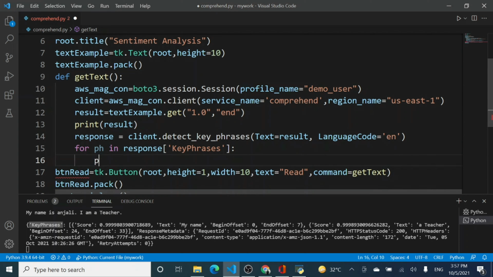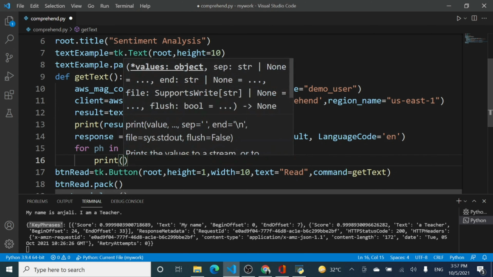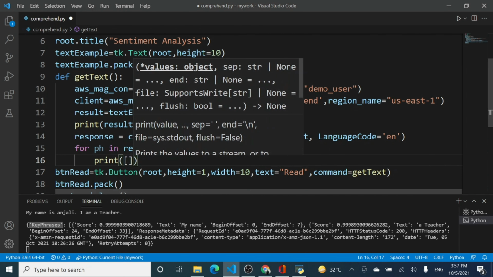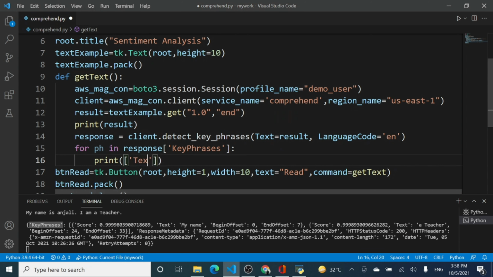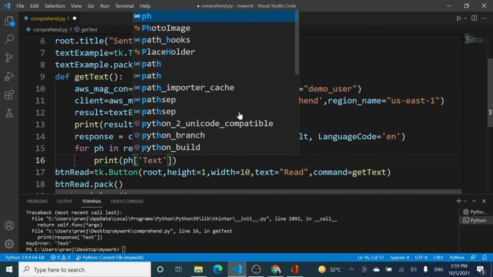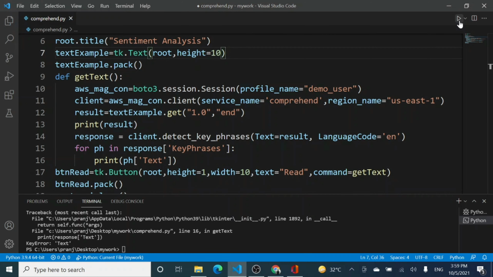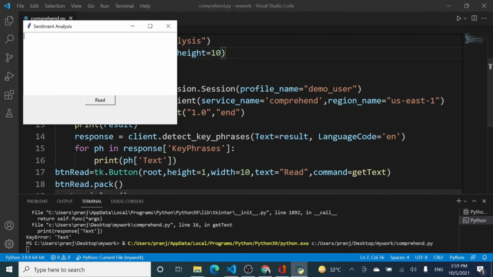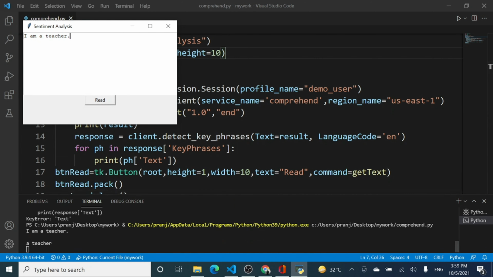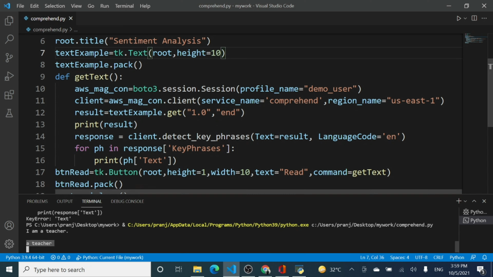What I want to print is text, right? I am a teacher. And if I do it again, I am a teacher, and the major phrase is a teacher.